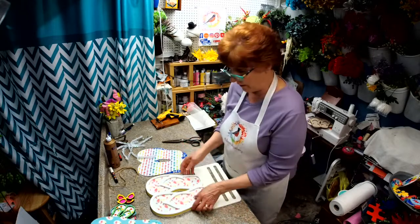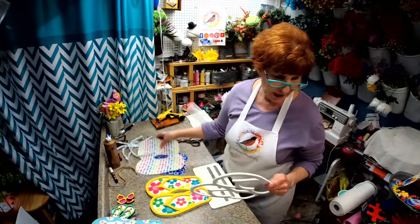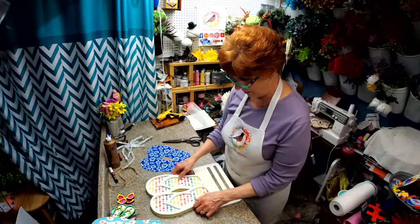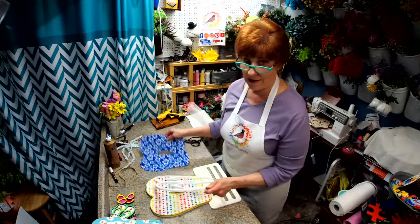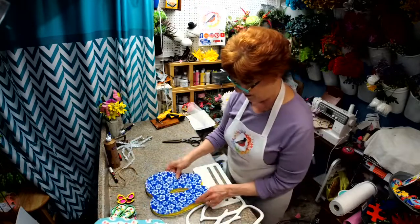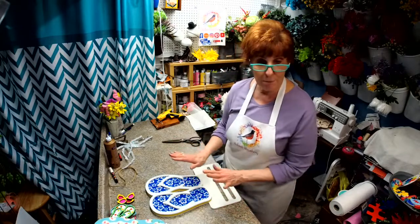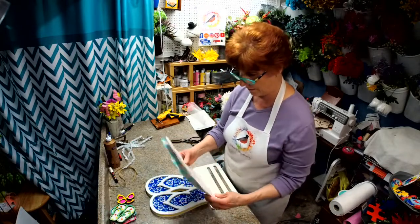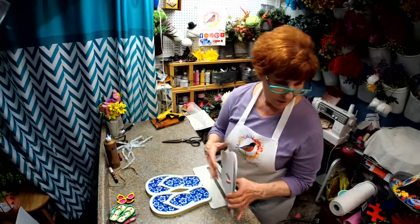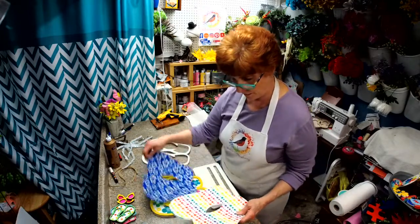So there's regular flamingos. We have strings of beads or balls, I don't remember which. Look at that. And I have hibiscus. And I have this in like 18 different colors. I love this one with the white. Look at that. So you get to pick which color you want. And the fabric comes with it, whether you paint it or not, or have us paint it. Thank you. The fabric comes with it.